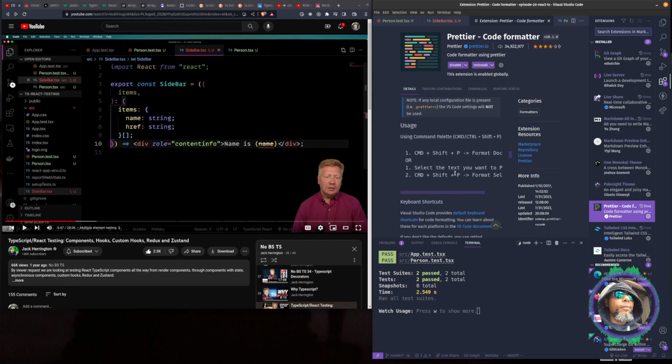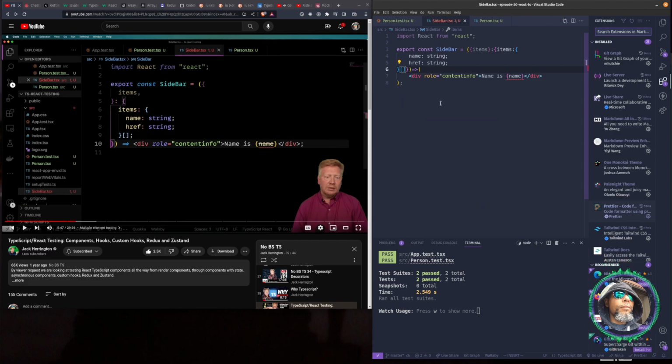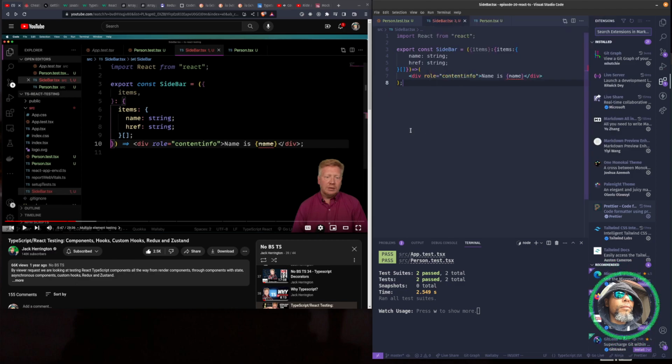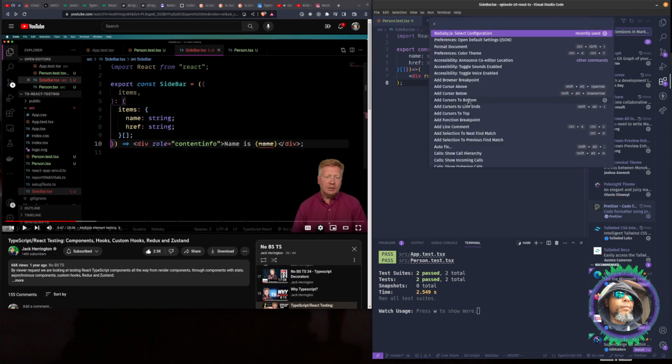Oh boy. Okay. Usage, command palette, format document: Command Shift P. There we go. That's all I care about. Command Shift P would be Control Shift P for me here. Okay, yeah, that's right. Control Shift P would open this.